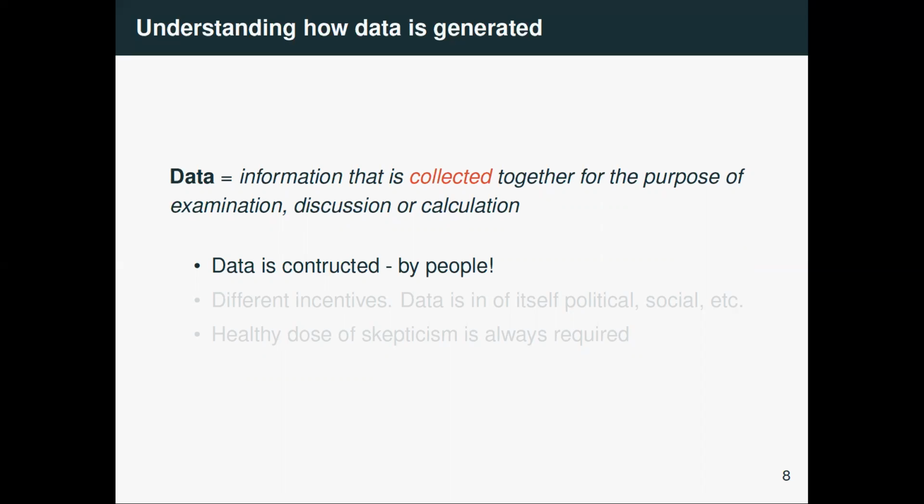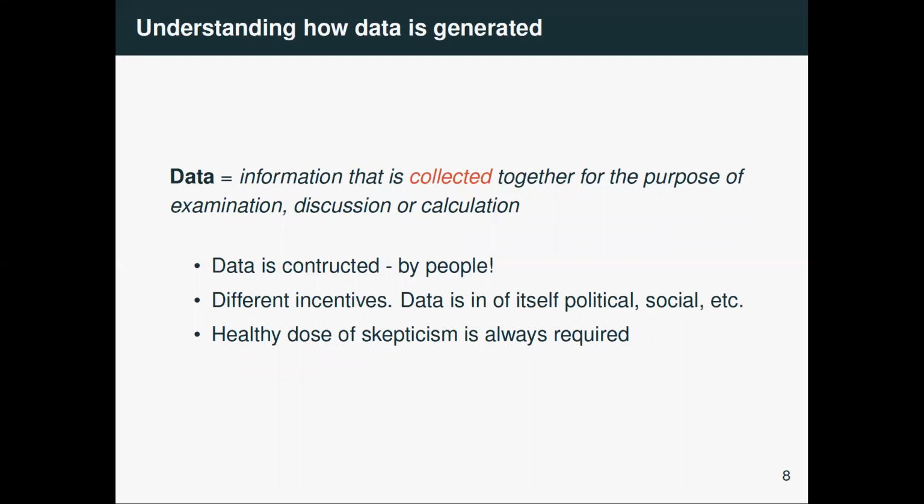Data is constructed, it's been put together, it's collected, it's generated by people. And as we all know, people are not perfect. We are flawed beings. We all have different incentives and different backgrounds. So data in itself is political, it's social, it's economic, it's everything. And as such, there's always a healthy dose of skepticism that is needed.